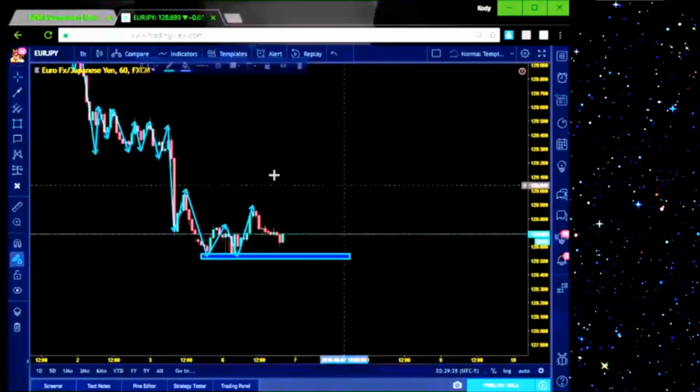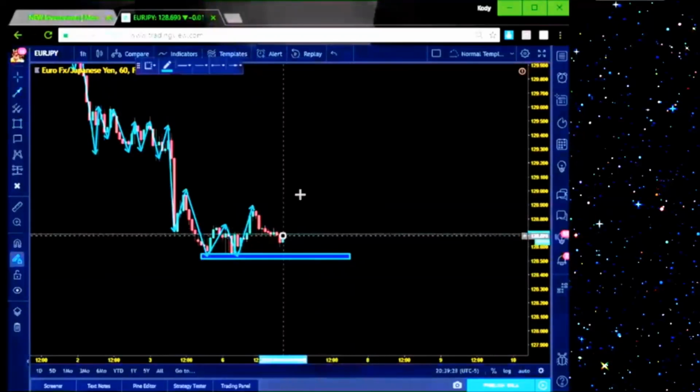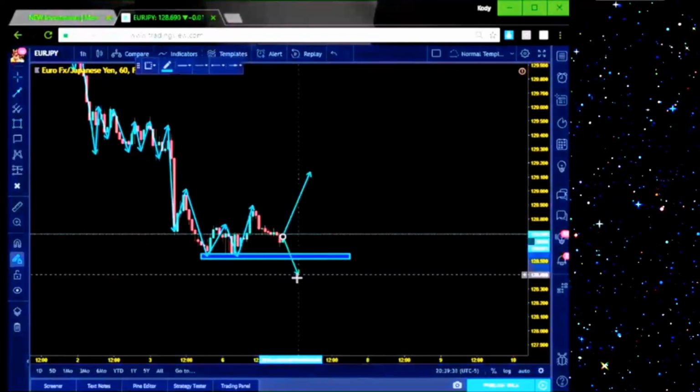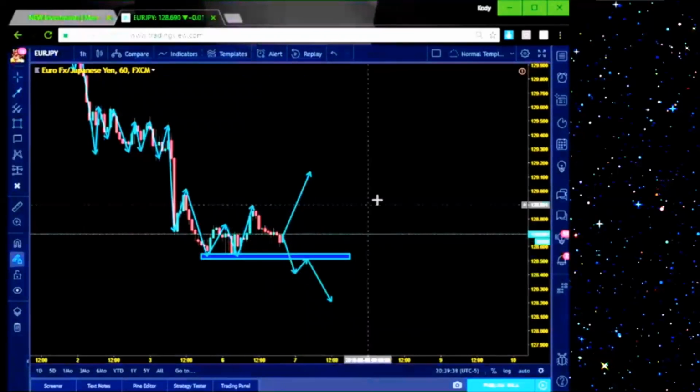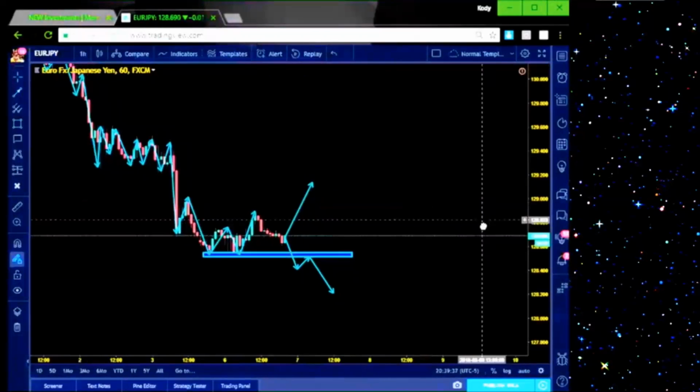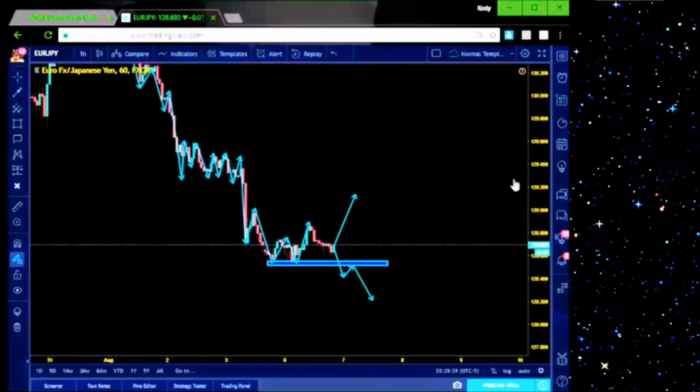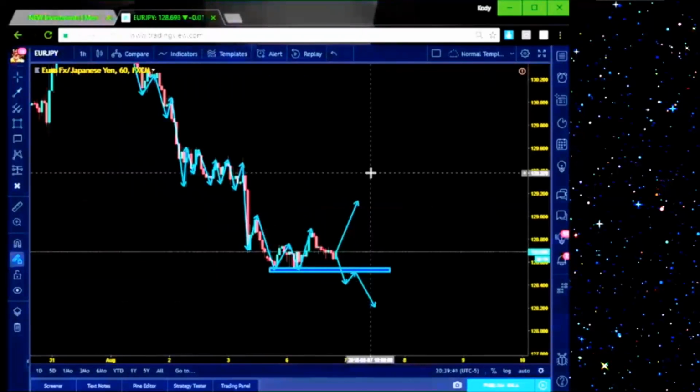And our trading plan is very simple. We're looking for a buy trade unless price breaks the low, and then we'll begin selling again. It's that simple. You might take a small loss. It doesn't matter. You guys see how consistent this is. Look, that's how you do it. That's it. It's that simple.